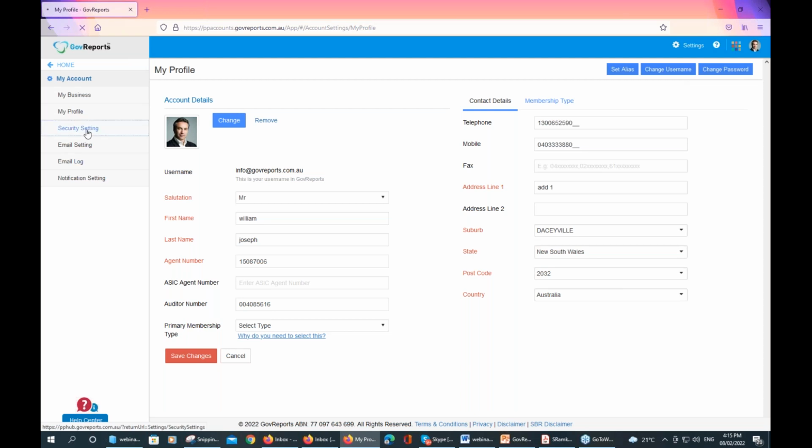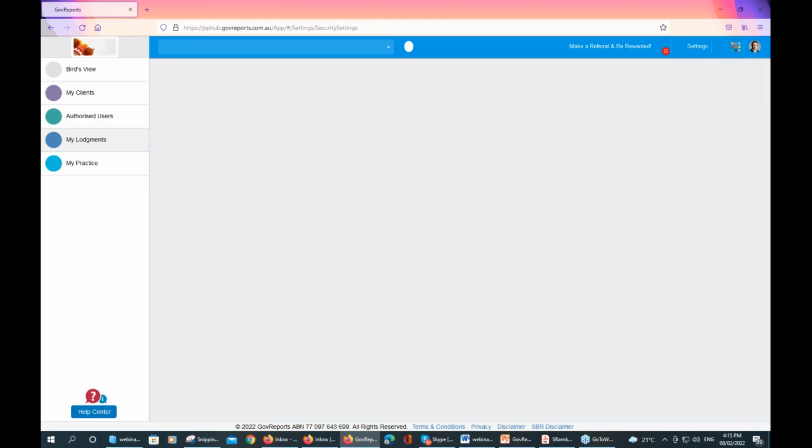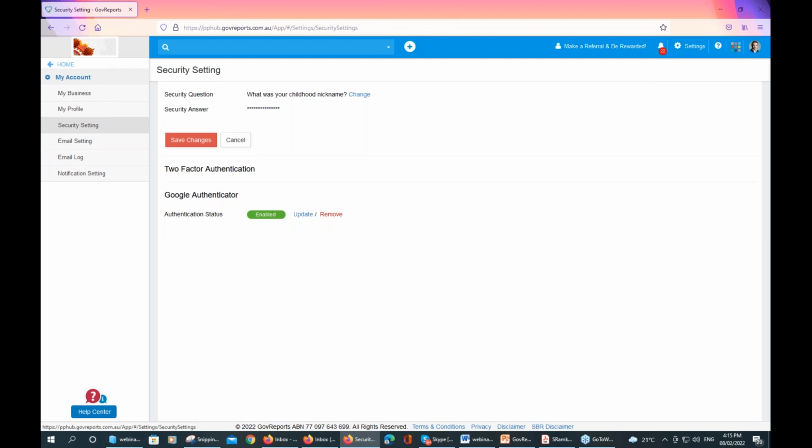This is where, when you log into GovReports, there is two-factor authentication, required by the ATO. On our system, we enable you to use either a code by text message to your mobile phone, or a code to your email, one of the two. But the third option is the Google Authenticator. You can click enable, download the Google Authenticator app and scan it, and have that as a third option. I find Google Authenticator to be more reliable than the text message or sometimes the code to the email address. It's entirely up to you.